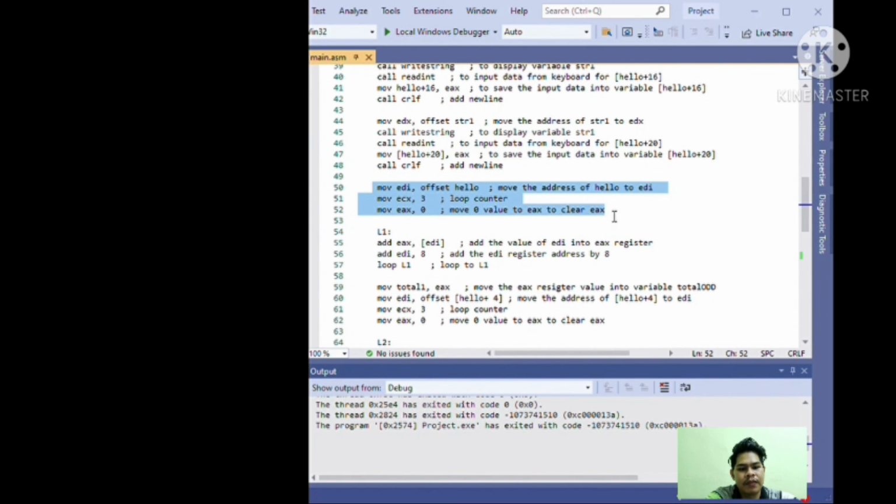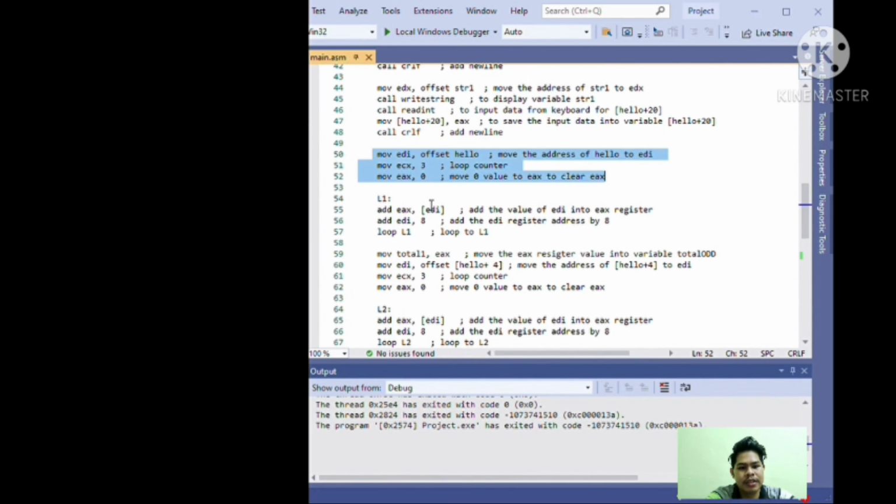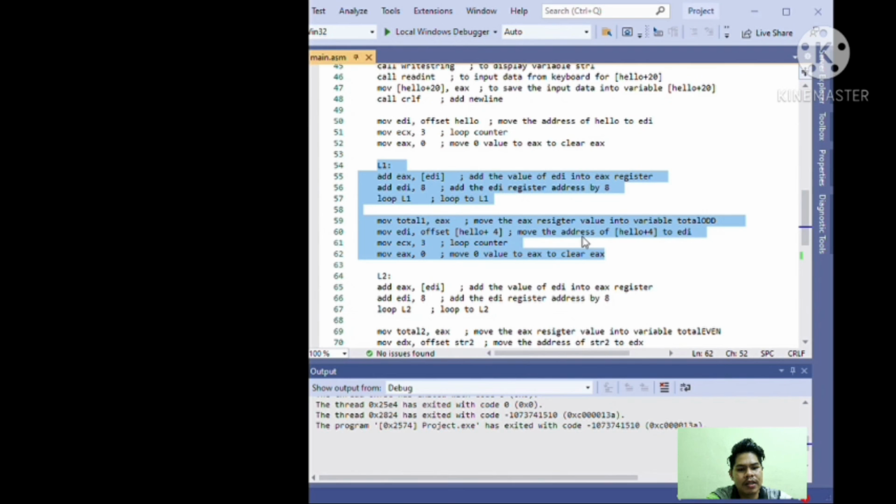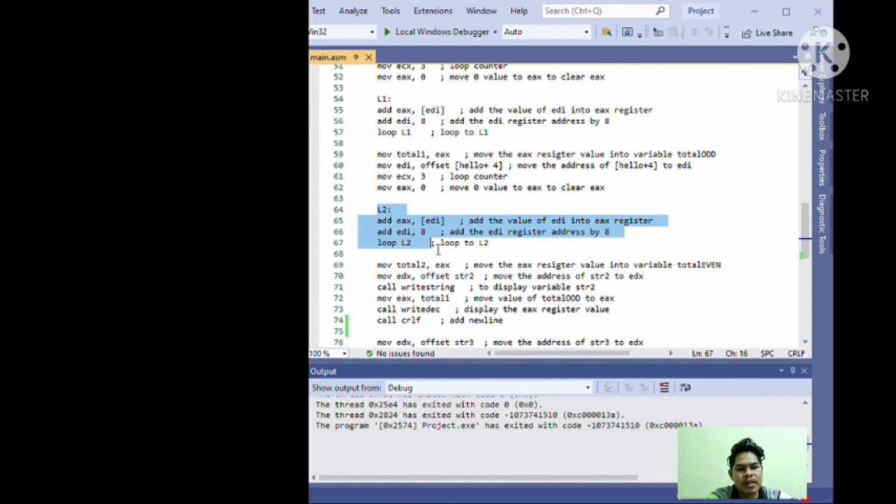This is to do a loop 3 times for this question. L1 does a loop for total odd, which is the array that will be counted: hello 0, hello 8, and hello 16.